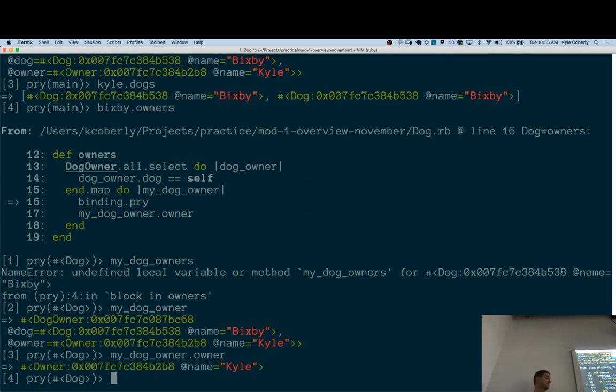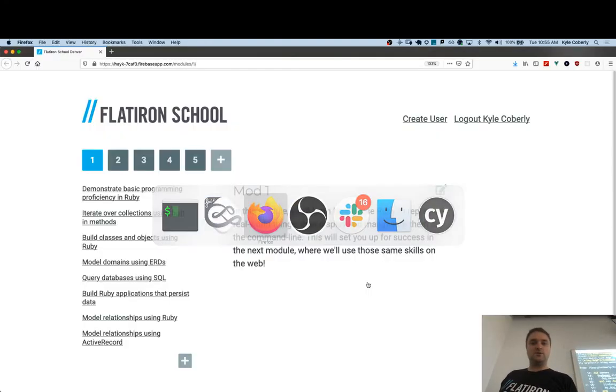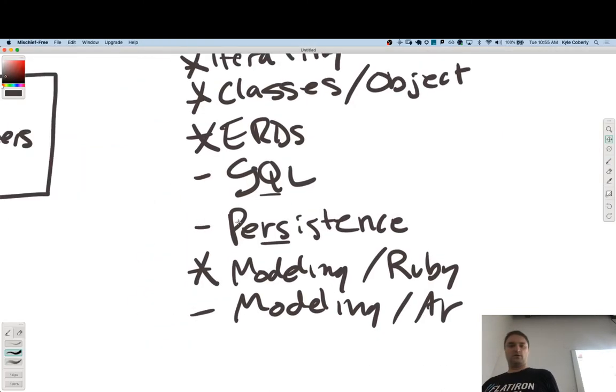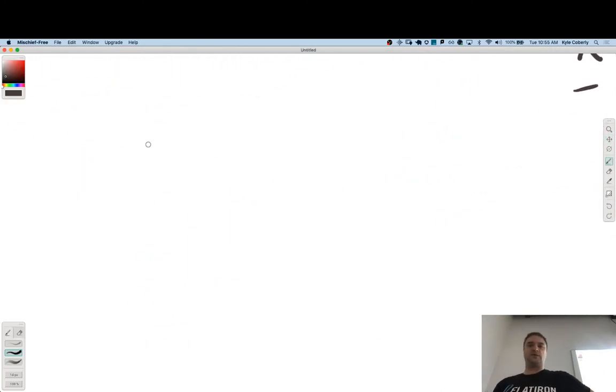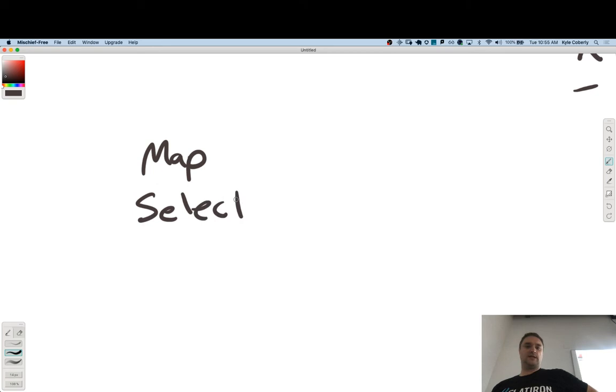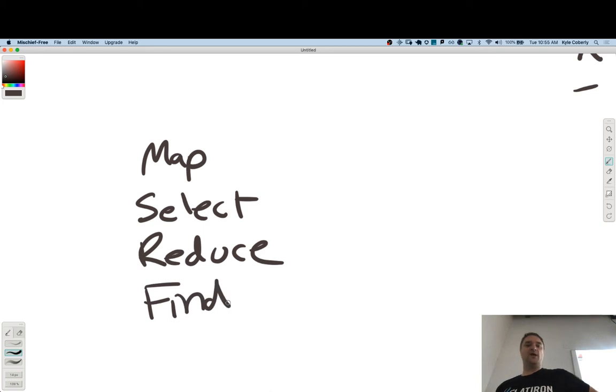You'll get tons of practice with map today. What else? Yeah, Parker. Select, the function of the select enumerable, it's just picking when the dog owner himself. Correct. There are 4 of these enumerables that you need to be pretty solid on. Map, select, reduce, and find. They all look really similar, and they take a block and then something returns out of that block and magic happens.